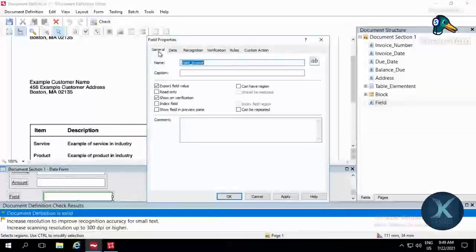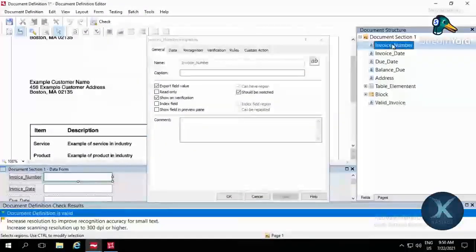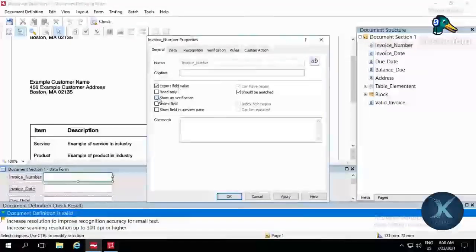So how are you going to do that? If you just look at the elements difference here, show on the verification correct. Okay, export field correct, should be matched correct. So show the fields in preview. If you want to have the preview, you can just go ahead and add it. This is, I would say, the 12.0.1 version which I'm using here.